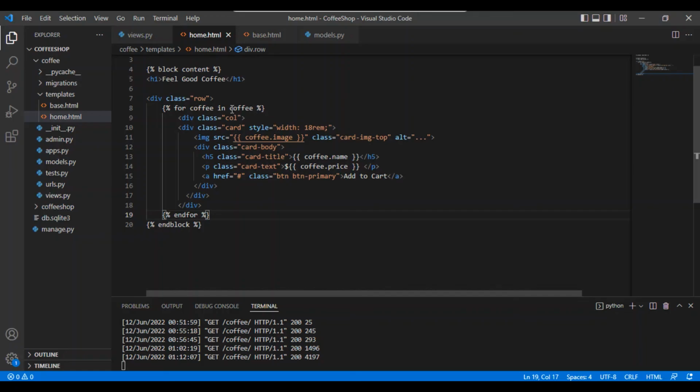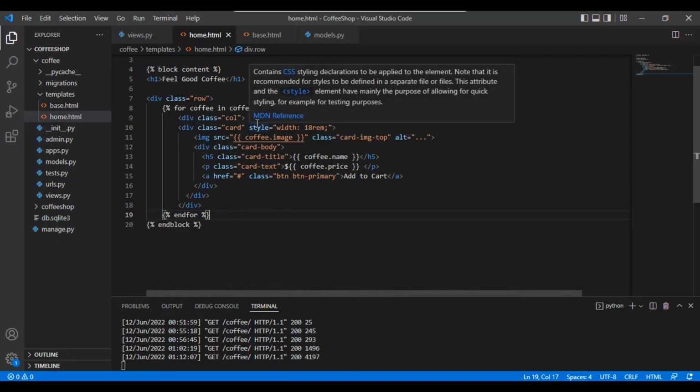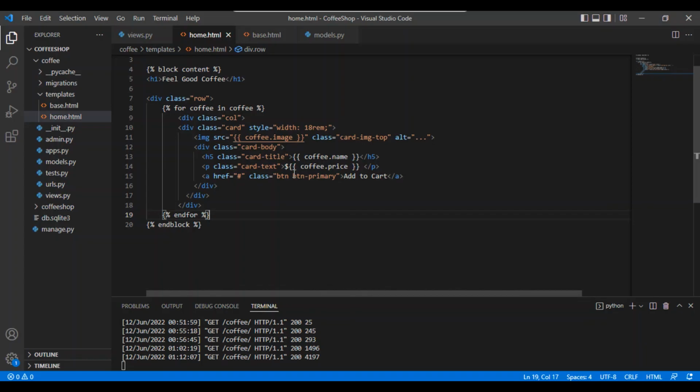It is going to display a card for each. It's going to repeat or duplicate this card for each of the coffee names and prices until it gets to the last one. So it's going to repeat this for each of the coffee products that we just added.